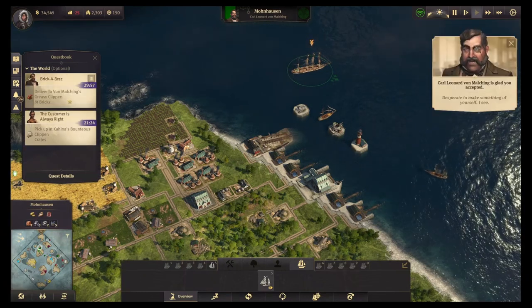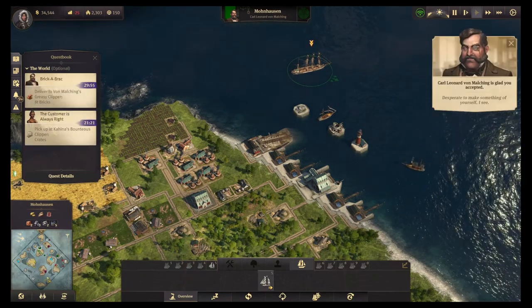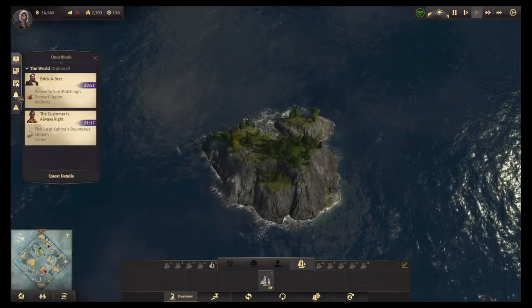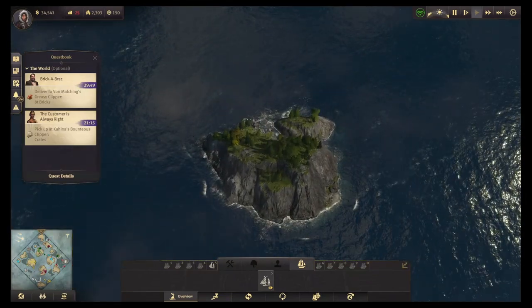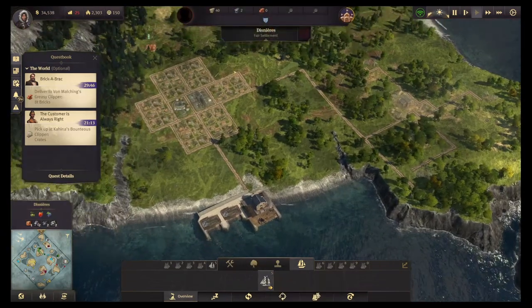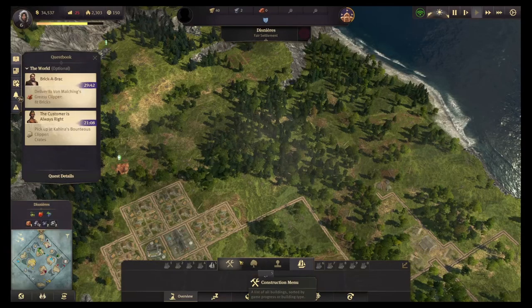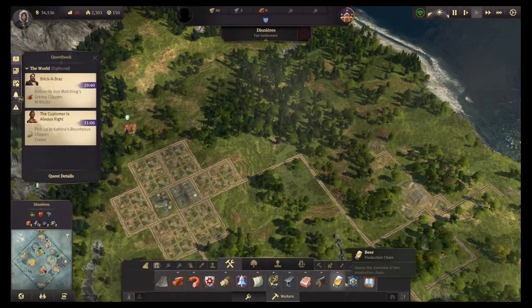Which is deliver some bricks. We can do that easy. And I saw another quest down here somewhere, but it might have been just our mission we were working on. So nothing to worry about there. So I think I'm happy with that. So we just need to build our hops farms now. So let's go and do that really quickly.